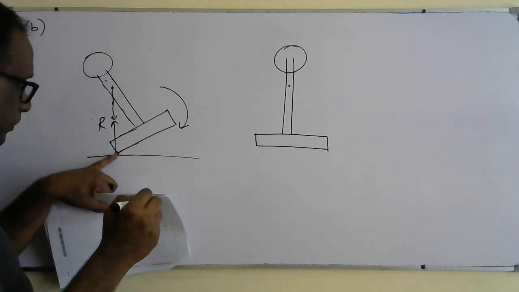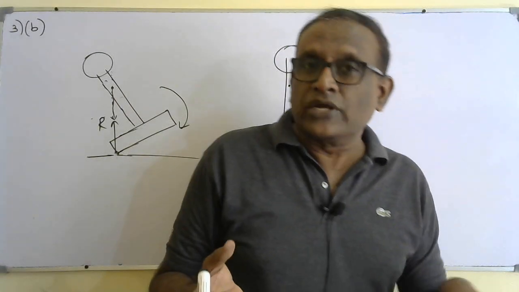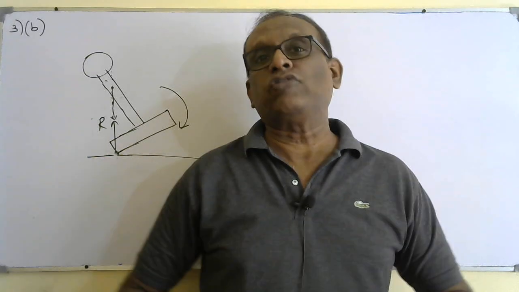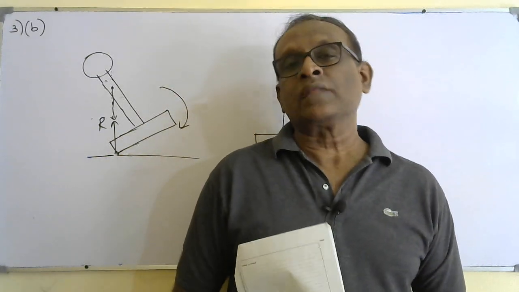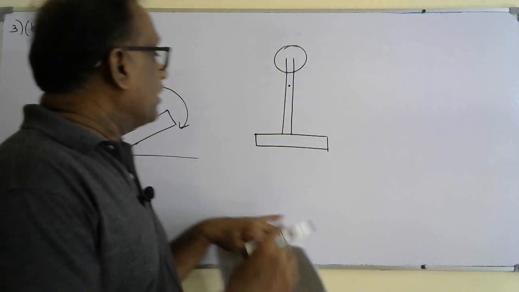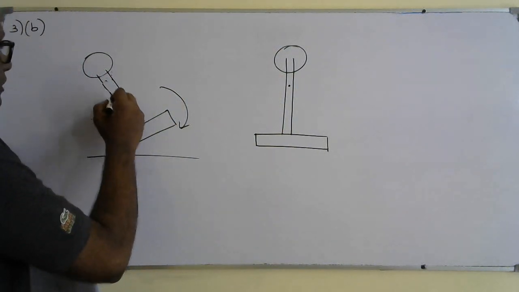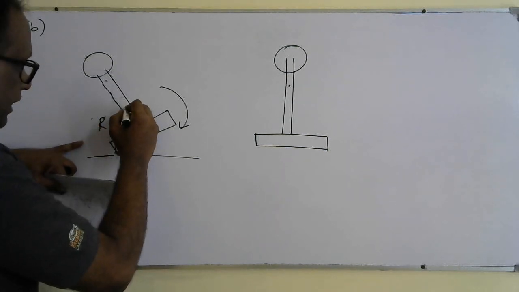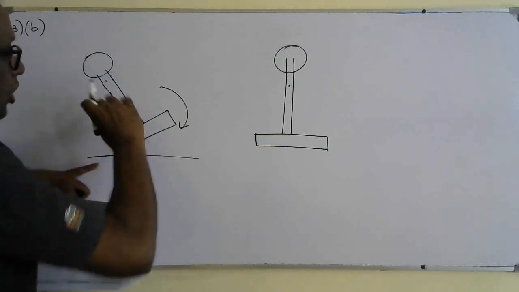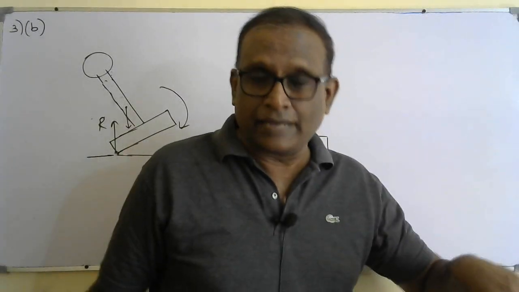So when you consider moment about this point, there is no turning effect, zero. So it's all the limiting equilibrium in terms of toppling. Remember that if the weight is acting below this line of action of the normal reaction somewhere here, the center of mass is here, the object will return to the initial position. The object is at a stable position.